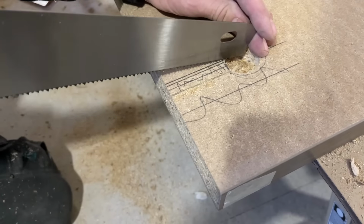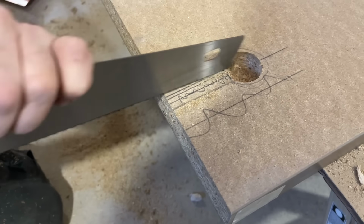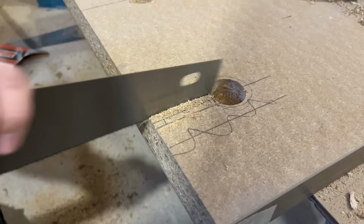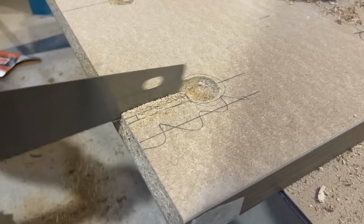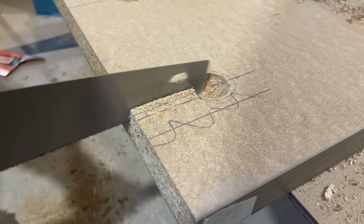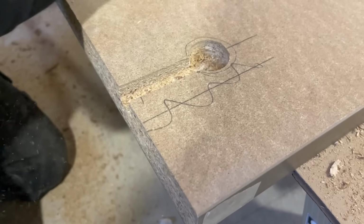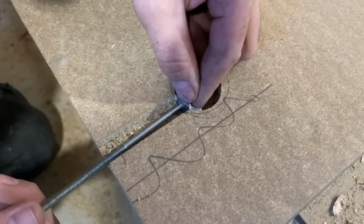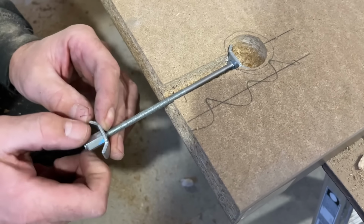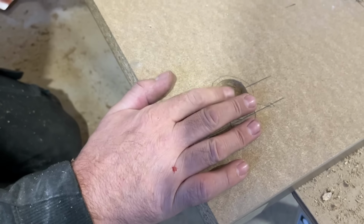Right, we're at depth there. Just pop it out, and there you go. That is going to sit in there like that. We're going to do exactly the same on this side, and when that nut is tightened, it will pull that clamp there and pull the work surface together. So that's how you can do it that way.